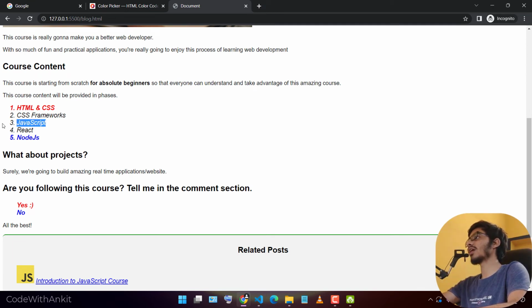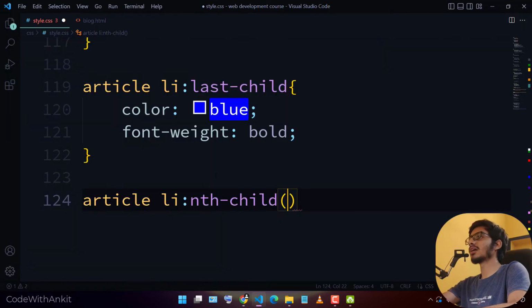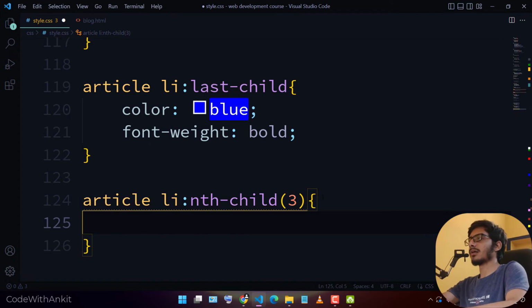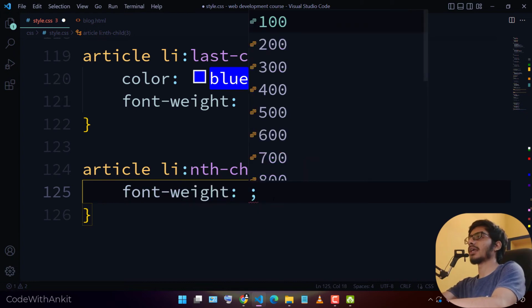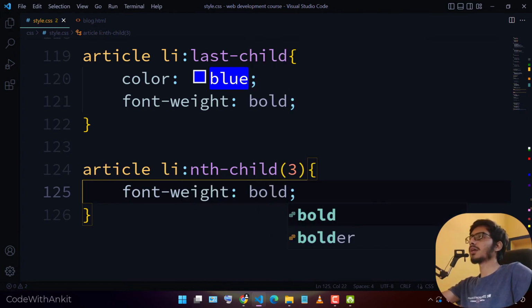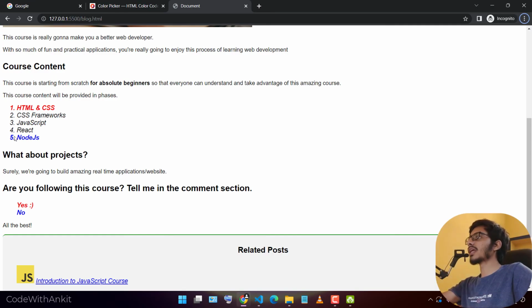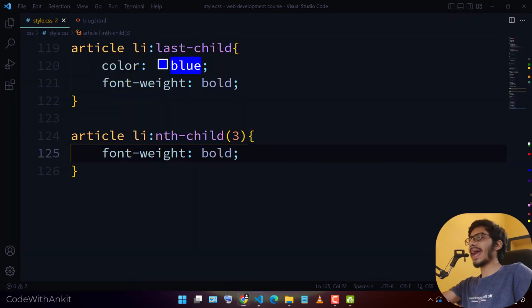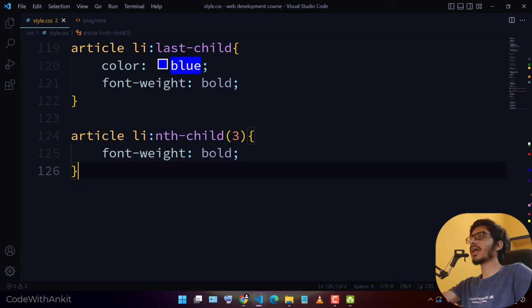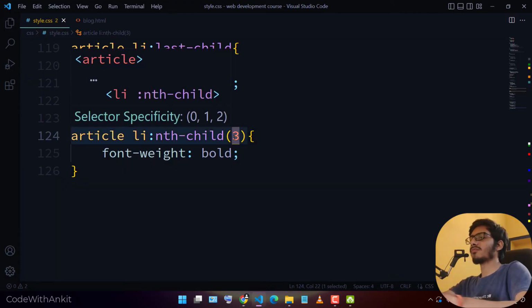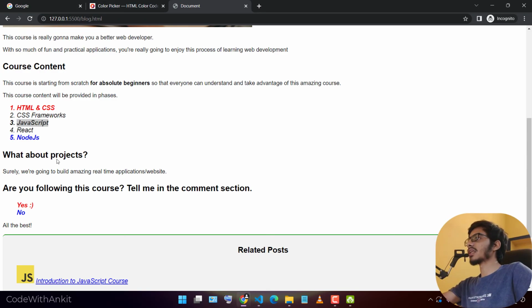Suppose I want to select this third. So when I say 3, then write the curly bracket and then write the code. So font-weight, again I want to make it bold, and now see, it will select that nth number of child. That nth number is nothing but the third we had written there. So when we write 4, it will select the fourth one.